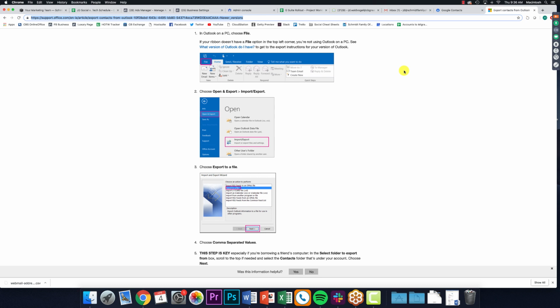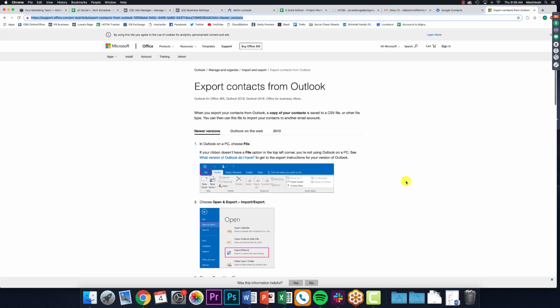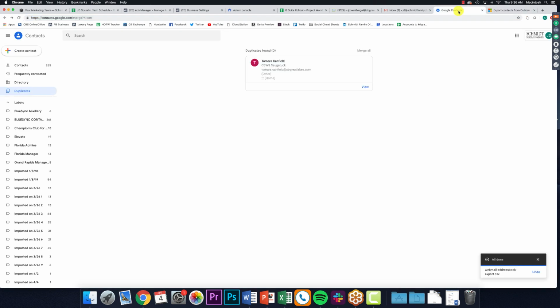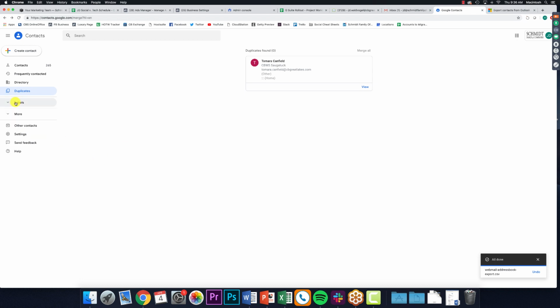If you have any agents in your office who use Outlook, they just need to go to File, Open and Export when this happens at the end of the month. Last thing I'll say is basically if you use anything else, if you're using AOL or some other platform, it's going to be the same thing where you just got to find where you export your contacts and export them all in a file, and then just go to your Google contacts and upload all of them.